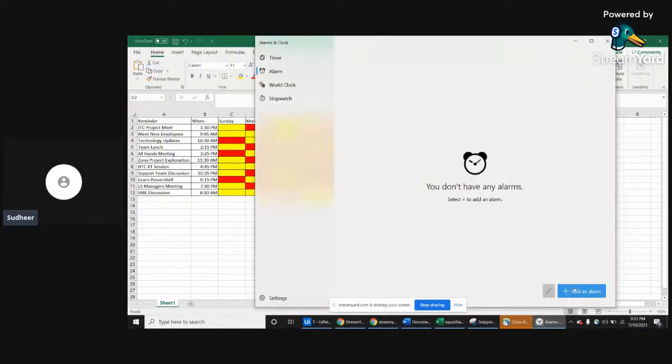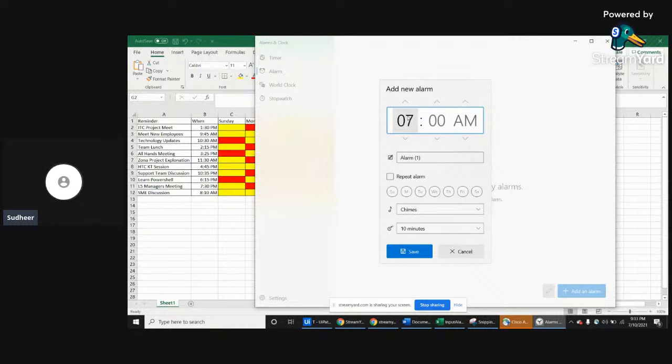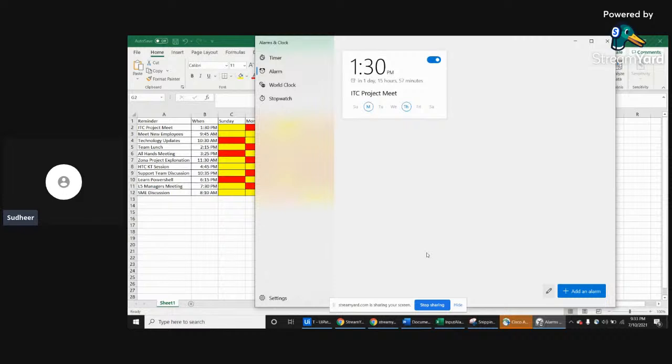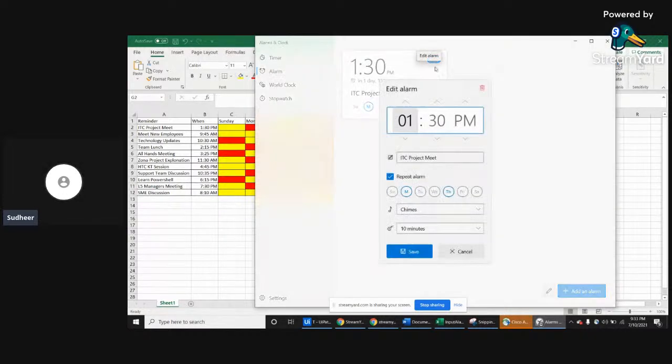Let's click on add alarm. What is the time? 01:30 p.m., then the alarm text, then Monday and Thursday, and click save. That's it. So this is what we're doing manually.